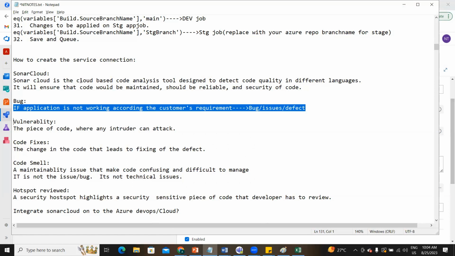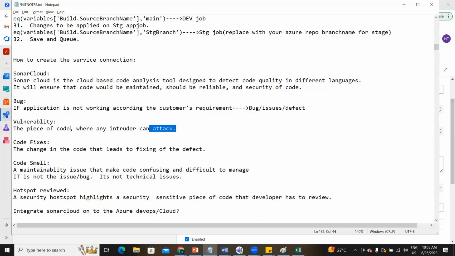Will DevOps be involved in that? How come you are saying no? Again, the code will go to the developer, right? The developer will fix it. Who will deploy then? Then why are we not involved? In the SDLC, in the last phase we are involved, support and maintenance, right? Unless we deploy, QA cannot test it. So we will be involved in that. Bug means something is not working as per the expectation. That is called a bug. Clear enough?